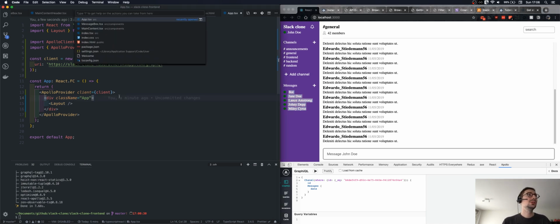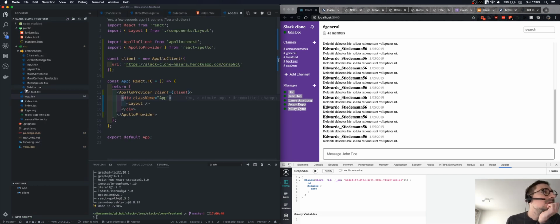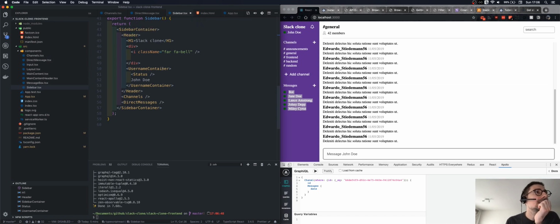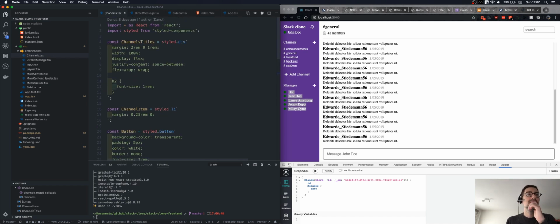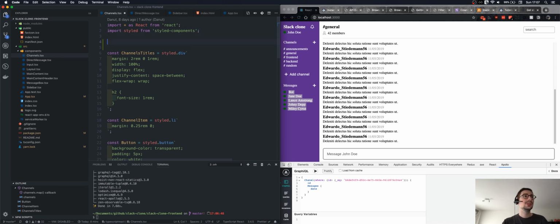So we have the sidebar, username, container, channels. That's where we want to be. Okay, const channel queries, GQL.